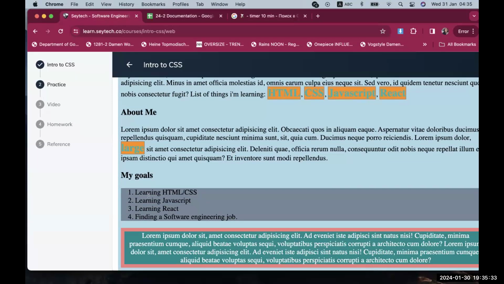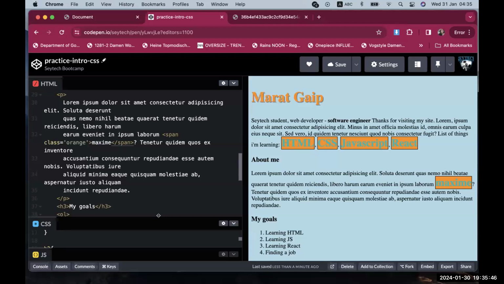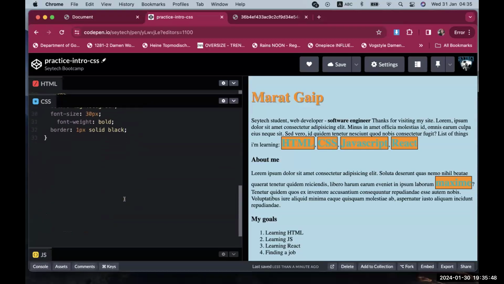So how about this list? Color. To list items or to the whole list? To the whole list, yeah, exactly. So let's select OL. Background color. Let's say gray.